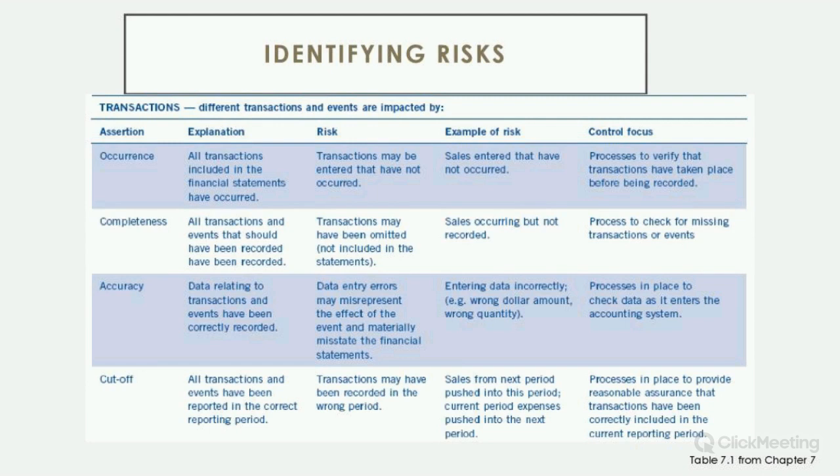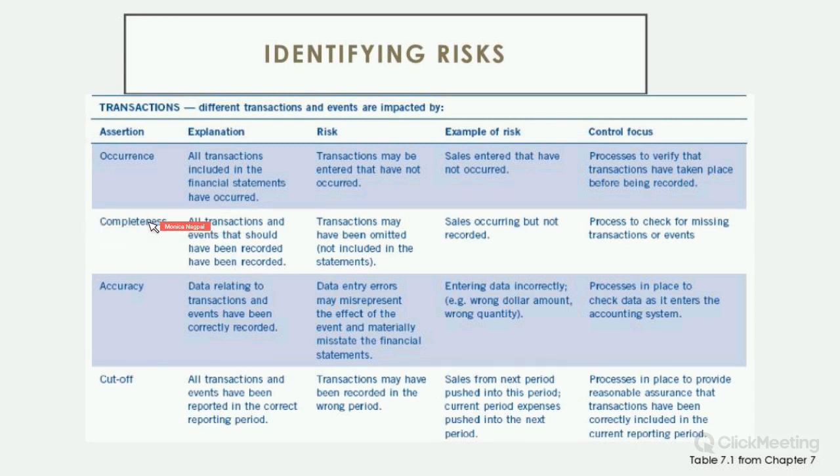Stock for the business. To make sure that the transaction actually has taken place, to be recorded into the financial statements of the business, you would want a purchase order to be raised, right? Purchase order. That will be the evidence that you have requested some goods from your supplier. That's an evidence that you have ordered some goods received, and then you record them, right? That's just one example. Moving on then, next assertion is completeness.